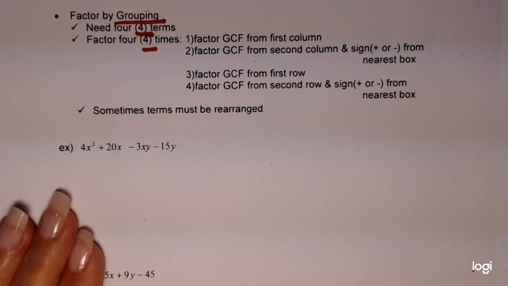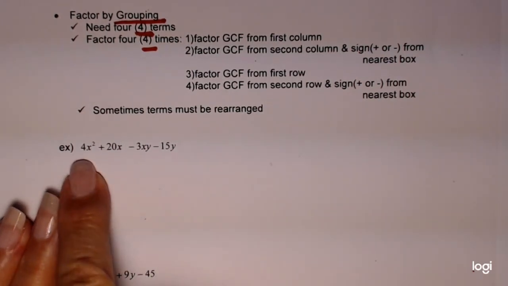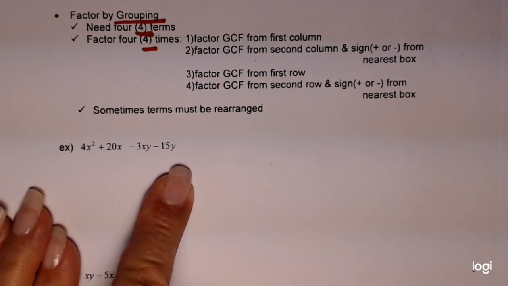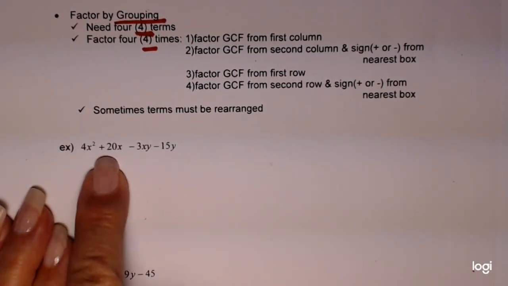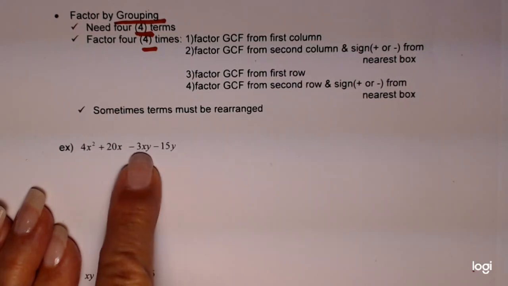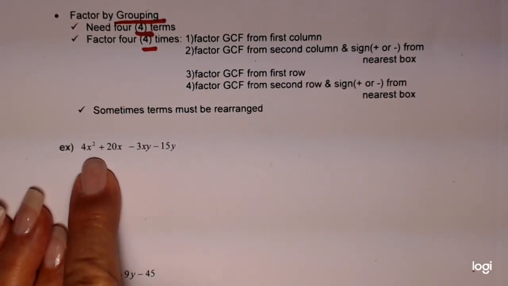So first off, let's take a look at our terms. 1, 2, 3, 4. So we have 4 terms, so we can use the box method for this. Now we need to check for the greatest common factor. Is there one? 4 and 20, we have a 4 there, but back here, 3 and 15, we can't use a 4. Back here we can use a 3 with the 3 and the 15, but we can't use it for these 2 terms up here. So no greatest common factor in terms of the coefficients.